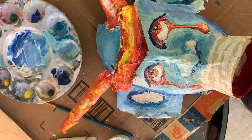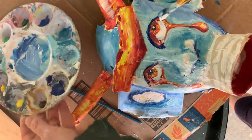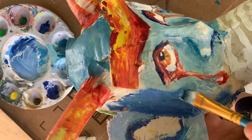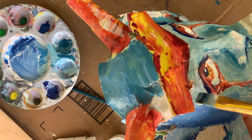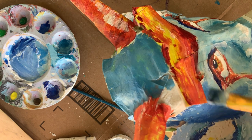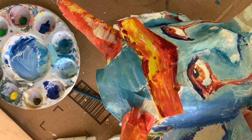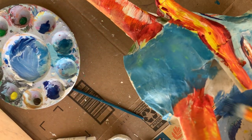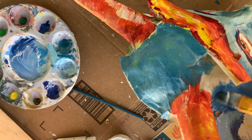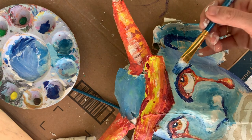Okay, I need to reload my brush, refocus the camera. This is where we're at. This is what my palette looks like right now. Going in and just really working on smoothing, softening the boundaries. Again, your mask can be any color, right? You just want your mask to show different values.